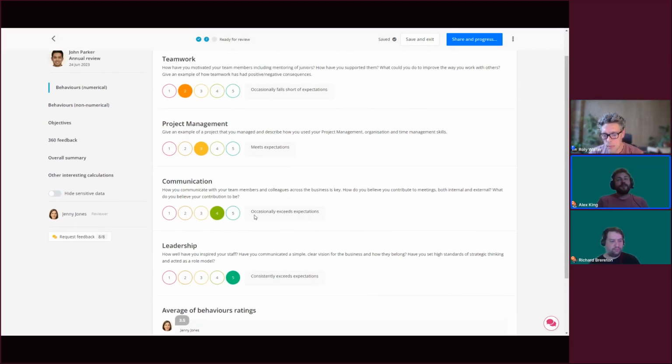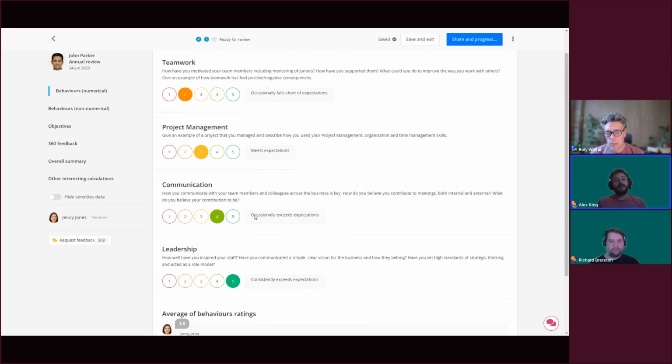Yes. So this one is in fact an out-of-the-box calculation, which takes the average of all the ratings within a given section from the current user. Now, there are definitely clients out there that have more complicated versions of this. They might want to take an average of the employee ratings and the manager ratings together to create a score. Now, all you need to do is speak to your customer success manager, and they'll help you construct that kind of calculation.